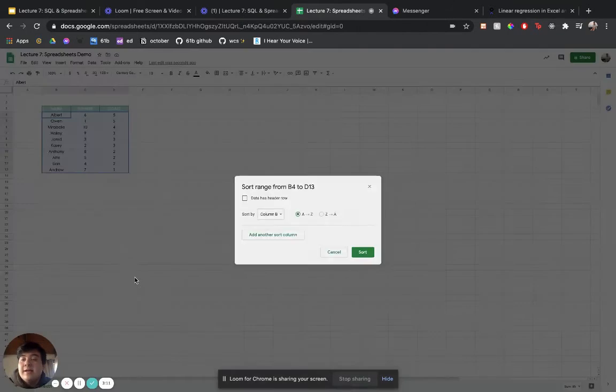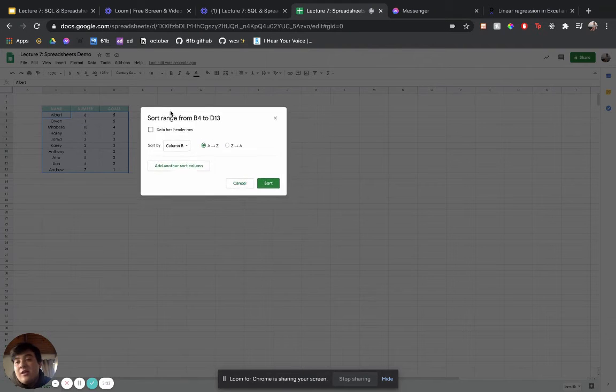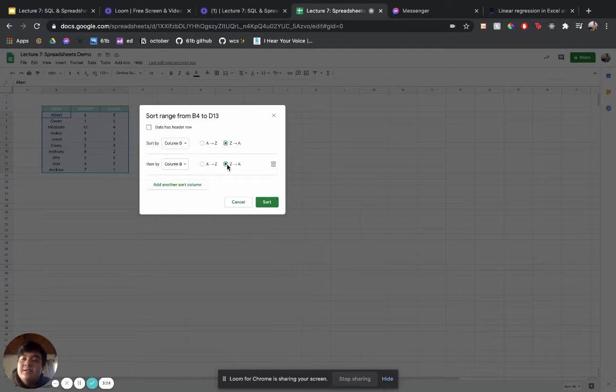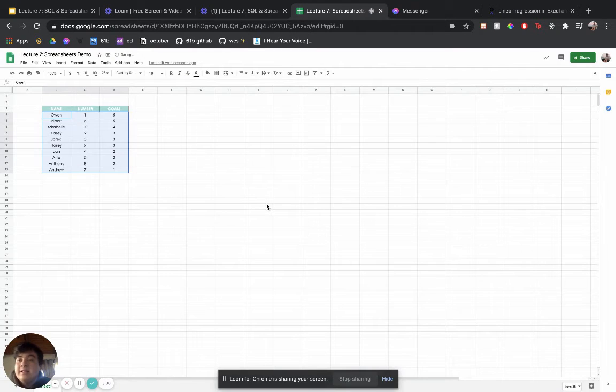So we could go to sort range and say our first sorting feature would be by goals. And we want this to be from Z to A because we want the highest number of goals. But instead of having names be alphabetical after that, we want it to be reverse alphabetical order. So after sorting it by D, we could sort it by the name column and go Z to A. And so this time, we see that we still have the highest number of goals on top. However, we see that the names switch, and now we have alphabetical in reverse order.